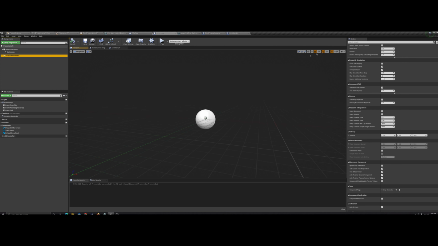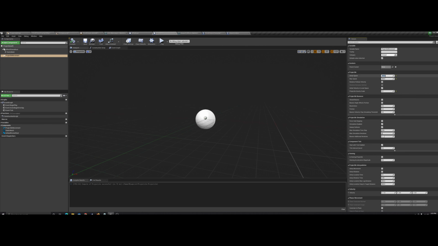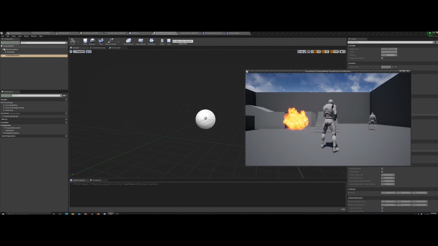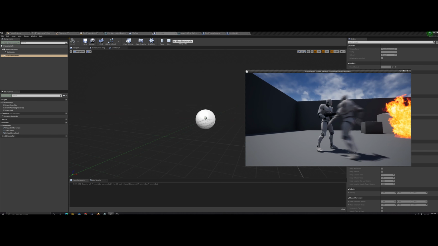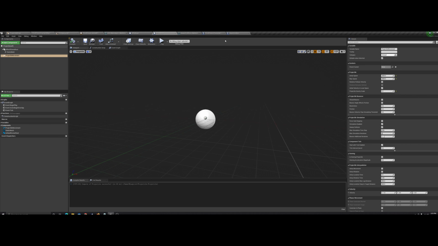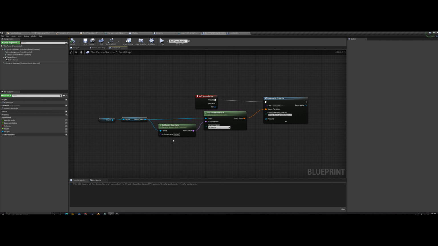Let's go down to projectile movement and scroll up to the projectile. Let's make this 2000. And complete it. Now we're firing at a reasonable pace. We might have something wrong over here.